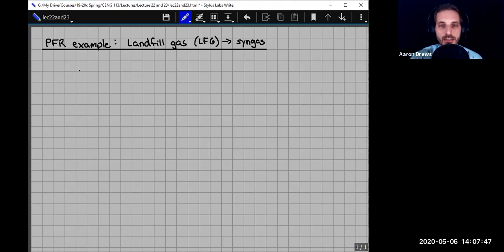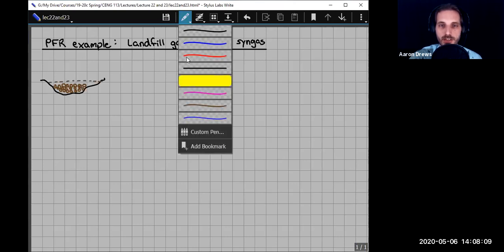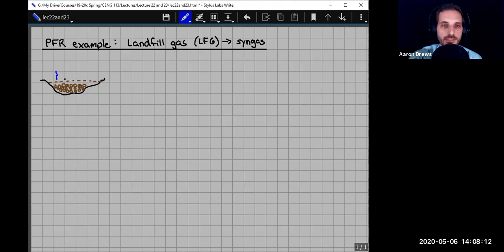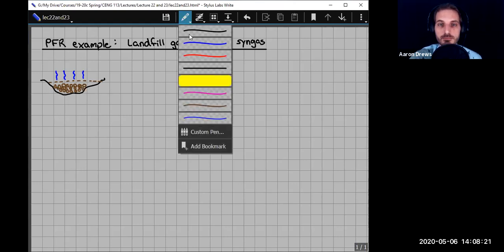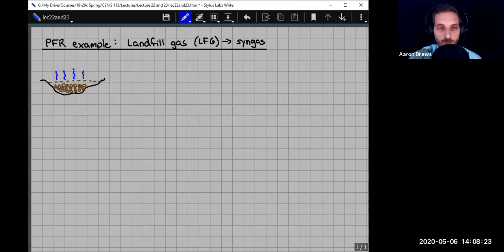So we're going to be looking at landfill gas. Landfill gas is kind of what it sounds like, right? If you have a landfill and it's filled up with stuff, and I designed a special brown color just for our stuff. So there's a bunch of stuff in the landfill. Over time, anything that's organic will start to break down. The microorganisms in there will start breaking down stuff inside of a landfill, and you will get some gas that comes off the top of the landfill. That's called landfill gas. It's not particularly mysterious why we came up with that particular word. So we can capture this landfill gas.